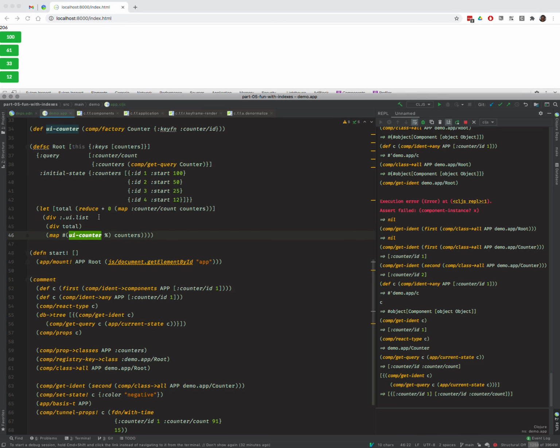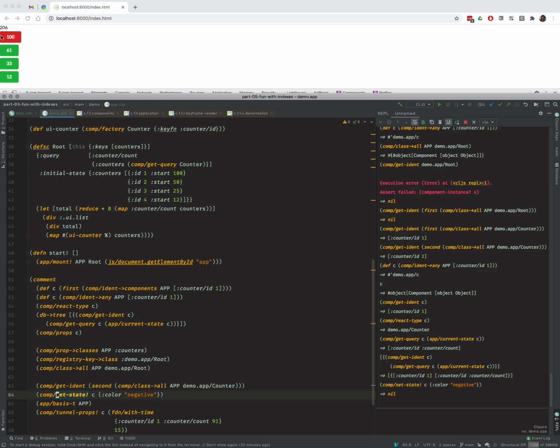So if you look at set state, it takes a React component. It takes a this. Well, I have that. I indexed it. And I can pass things to that. So I could say set state on C and make it negative, right? I just changed the component local state of that particular thing. So there's the first interesting use of having these in the index. I can find a component with an ID, right? I just did that guy. I can get his real React instance out of the index, and I can change his state.